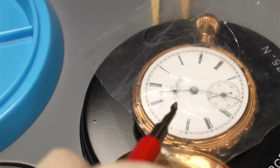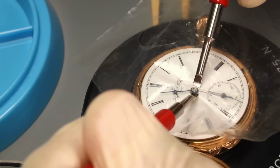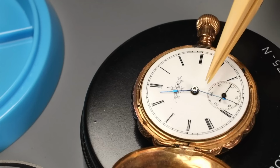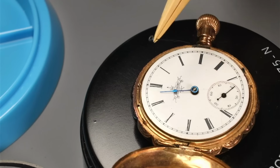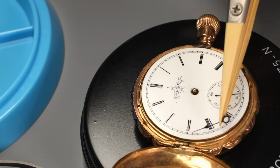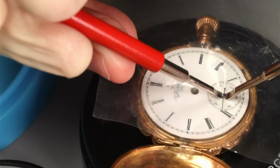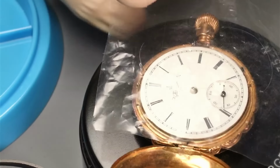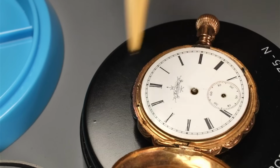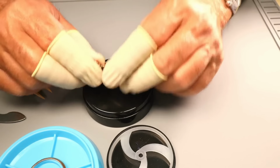And then Margie and her sister received the two watches in the 1970s. Margie got Ruby May's, and her sister got the other one. But unfortunately, her sister's house sometime in the 1990s was robbed, and that one has been lost. So this is the only survivor of the two watches received for Christmas presents. So what I need to do is get the watch serviced. That entails taking it completely apart, looking for broken parts, getting them fixed, and then cleaning it, and then lubricating it and getting it back to Margie.